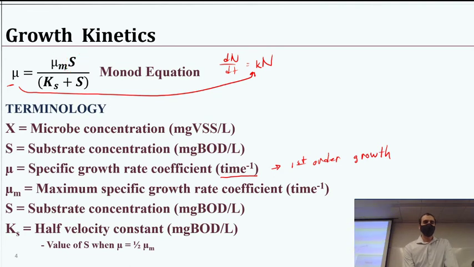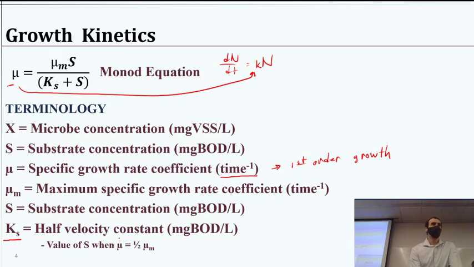So that's the maximum growth rate coefficient times the amount of food they have, and we're going to divide this by Ks plus S. So this is the Ks term plus the amount of food they have. The Ks is another food value. Up here we have a per time value and a milligrams per liter value. Down here, we have food concentration plus this term, and the units have to be the same, so this is also a food concentration term of some sort. We call Ks the half velocity constant, and this is the value of S when the bacteria are growing at half of their maximum speed.